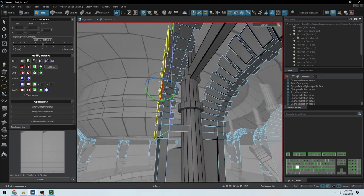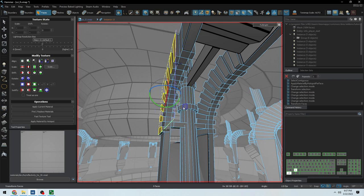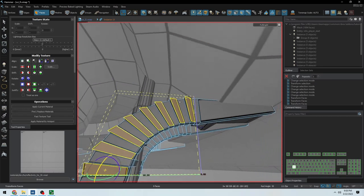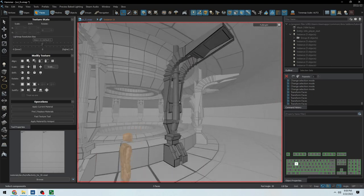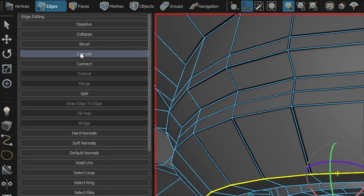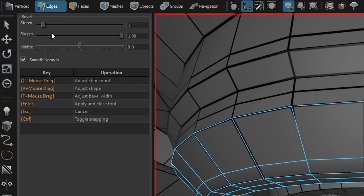Here we can see how changing the orientation from world to local by pressing tab on these faces allows us to pull them based on their individual orientation rather than as a whole. With the skeleton completed, we can use the bevel tool after double-clicking an edge to select the perimeter and smooth out the shape of our sci-fi interior.